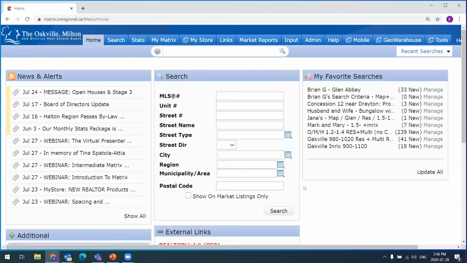What I would like to do at this point, as I mentioned, is a really brief introduction to It's So Real Estate. Okay, so this is the OnRegional system, right? onregional.ca. This is where you access Matrix. Well, the place where we will be accessing Matrix once it's completed is currently called It's So Real Estate.